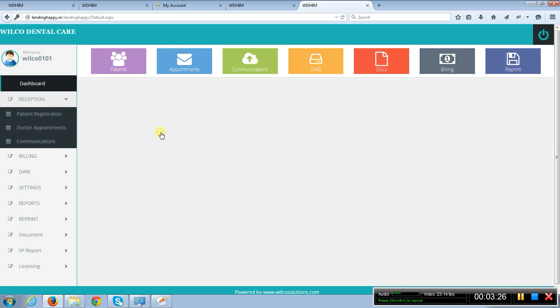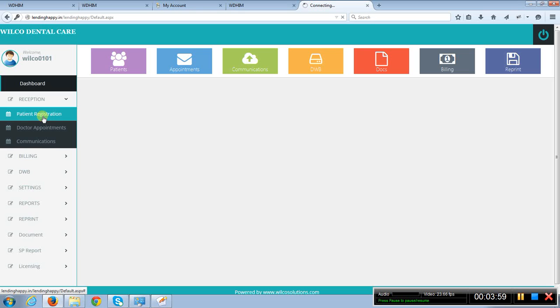Fine, as I already mentioned, now I shall explain them one by one. Let's see first how we can manage appointments and SMS communications in the reception module. To manage them, we will use the options in the reception. For creating an appointment for a new patient, we first need to create a patient.